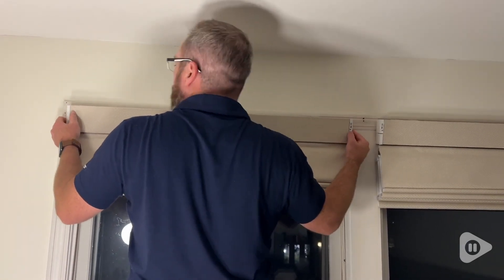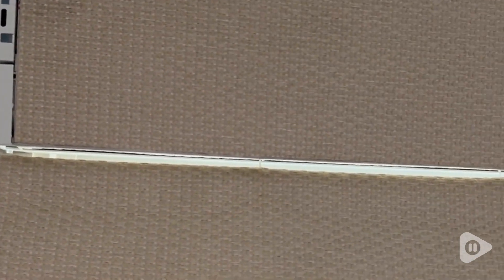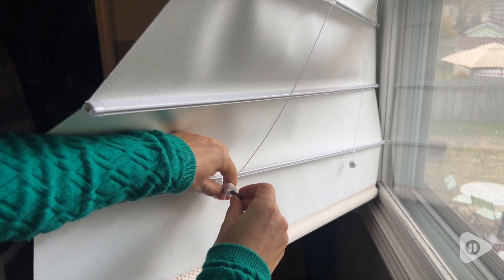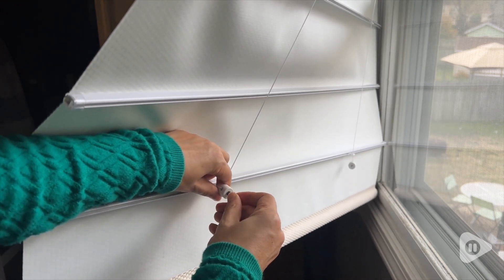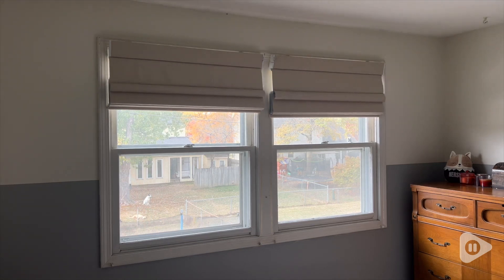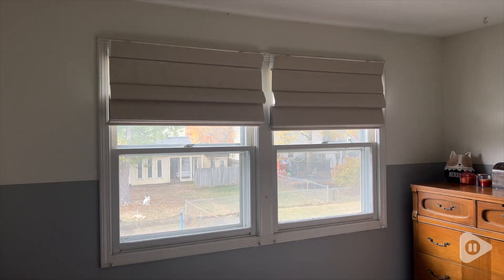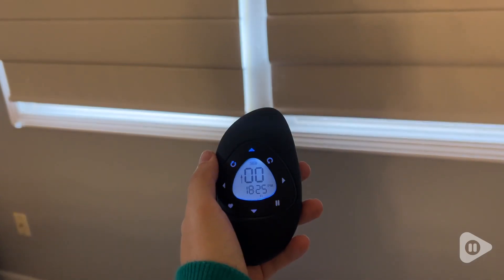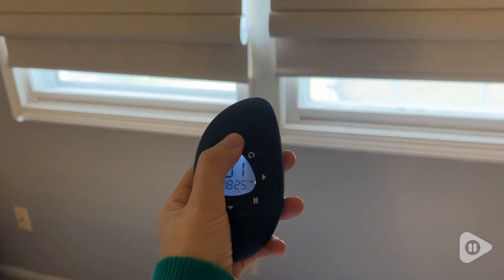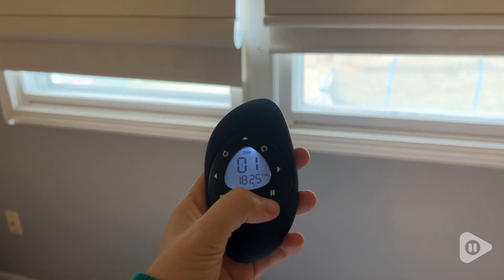When we first put the two up, one of them hung just a little bit differently — we noticed a gap in the top. I was a little bit concerned, but the company sent back instructions and there are some adjustment knobs on the back that let you control the length and the tightness of the string, so we were able to get them matching. All it took was a Phillips screwdriver and a tiny little turn and they were perfect.